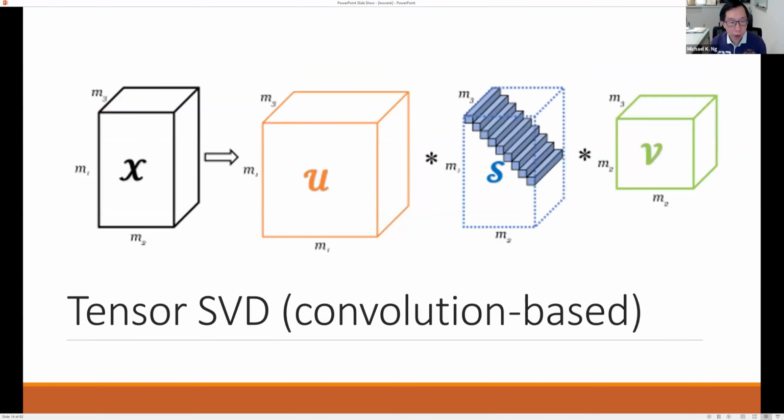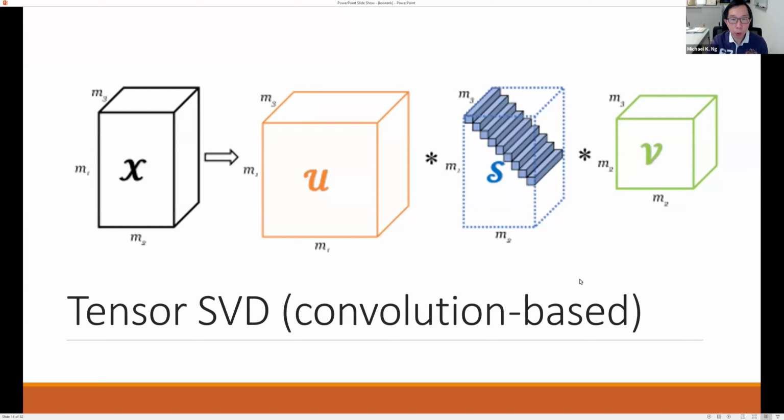Another very useful decomposition, I think in the last 10 years, is called Tensor SVD. So again, here is an example to see how to visualize a third order tensor compressed into the so-called U star S star V. Star means the convolution. So that means instead of looking at the scalar or the number in a tensor, we look at it as a tube of this tensor, and then try to do the convolution of the tubes so that you can formulate a U star S star V.